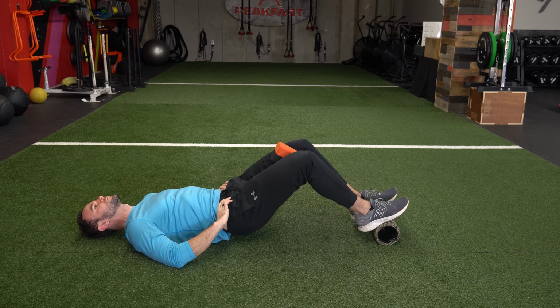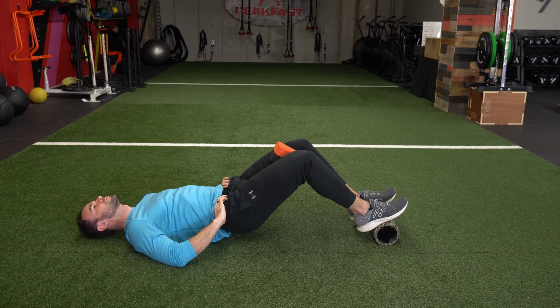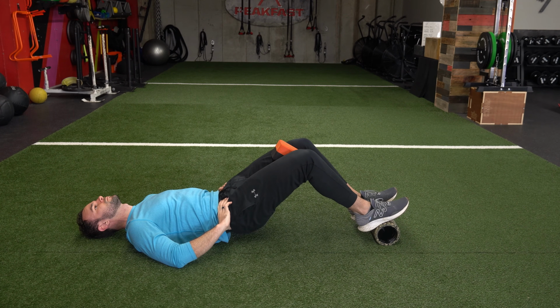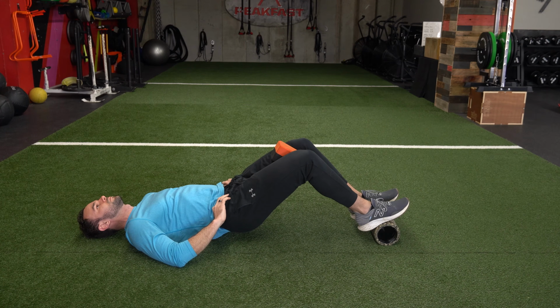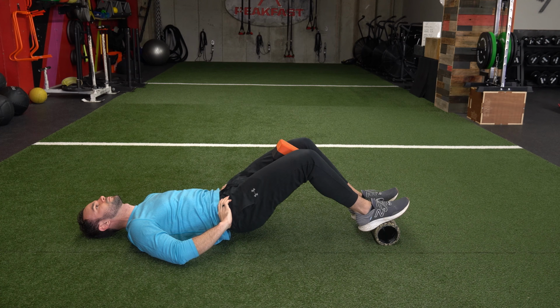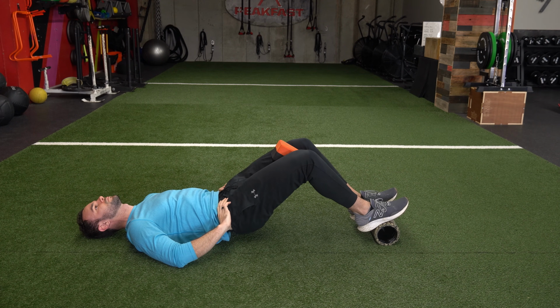These tilts are going to help us sense and activate opposing muscle groups. So as you go into an anterior tilt, you should feel your quads and your low back, probably more just your low back. And then as you go into a posterior tilt, or tucking your tailbone, you should feel your hamstrings, abdominals, and maybe even some glutes kick in.